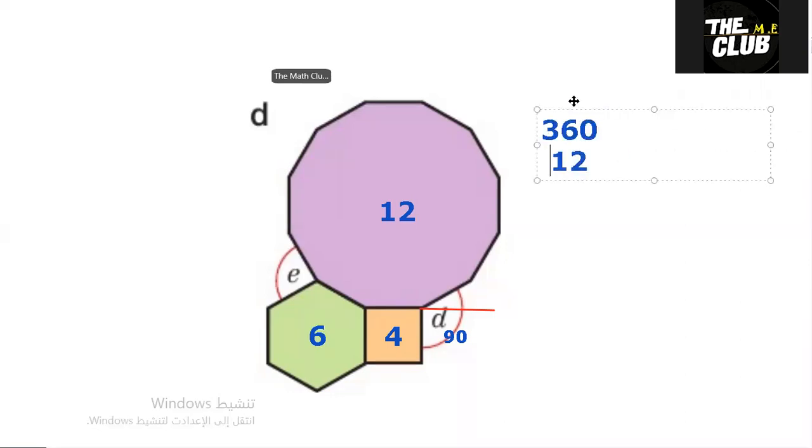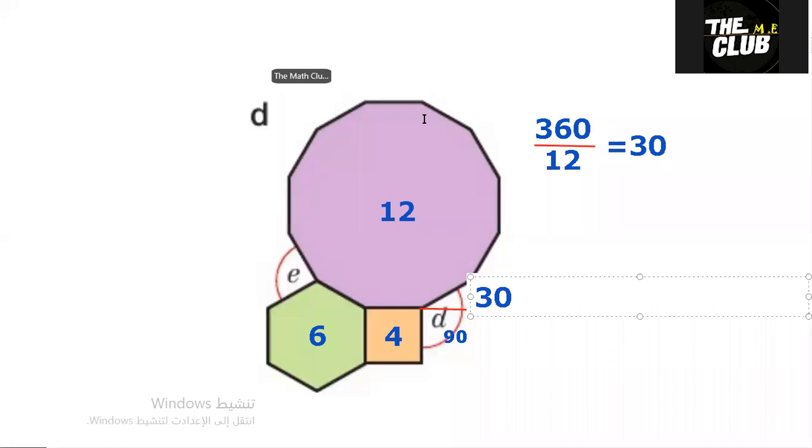Let me put it here. Make a fraction line like this. So 360 divided by 12 equals what? Use a calculator to do this, no problem. 360 divided by 12 equals 30. Very good. So we got 30, which is the exterior angle of the shape that has 12 sides. And at the same time, it's on the other side, because it's the exterior angle of the same shape. So I'm going to put 30 here.